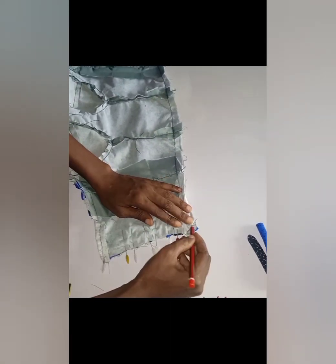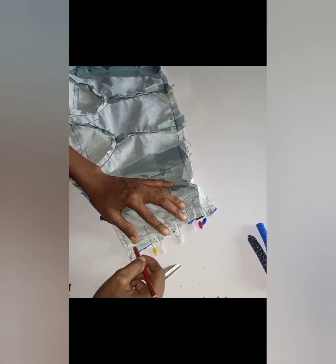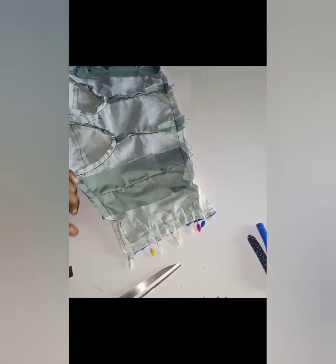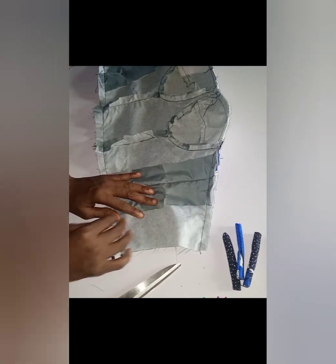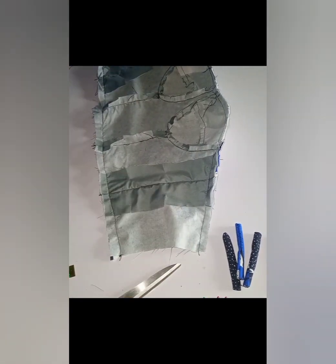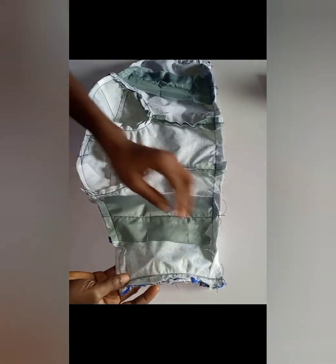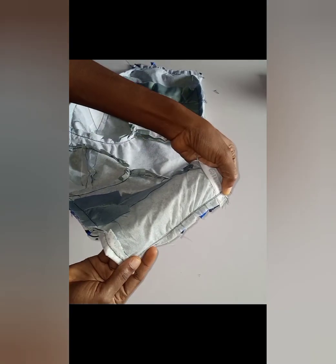So I'm done pinning. I'll do the same thing for the other sides, and then I'm going to stitch it using my sewing machine, using 1/2 of an inch, as you can see me drawing. Using 1/2 of an inch, I'm going to be making 2 parallel lines close to each other, and I'll do the same thing for the other side as well, and then stitch the loops as well.